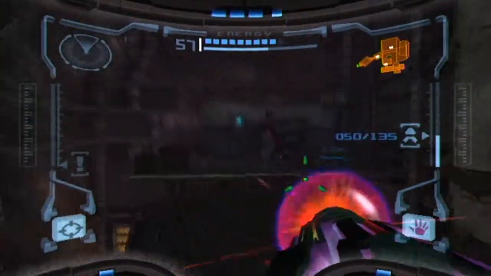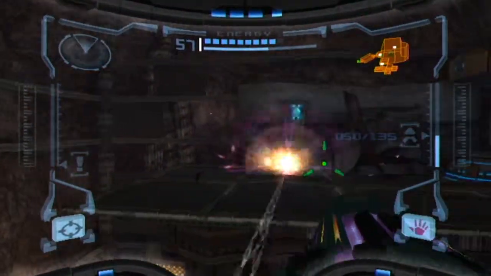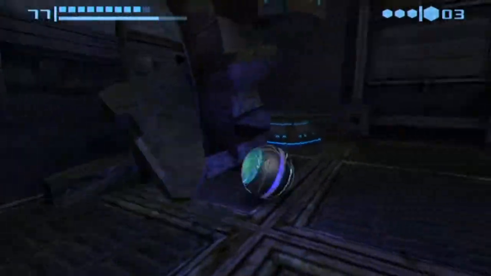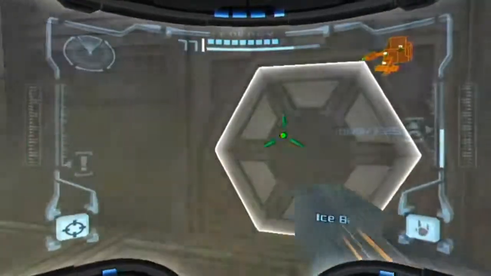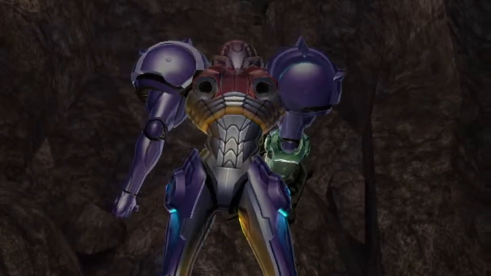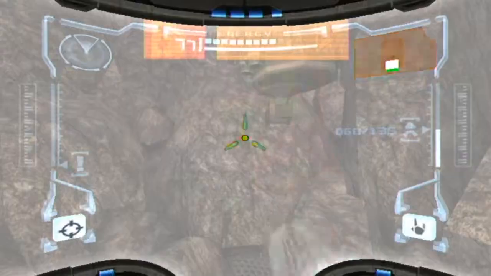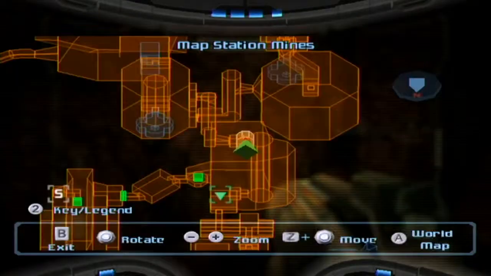Anyway, through here, we have a Bendezium wall over here. So once we go back over and drop a power bomb right here, that will open up this area to an ice beam door, and as you'll see, we've got a map terminal. We now have the map for the Phazon Mines.